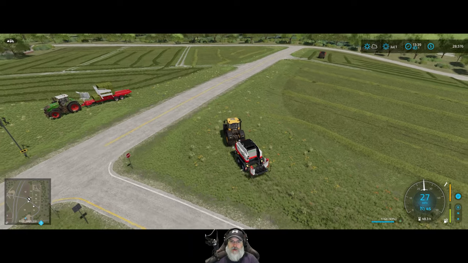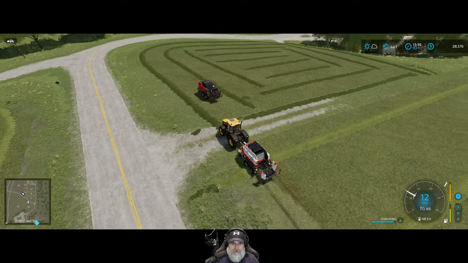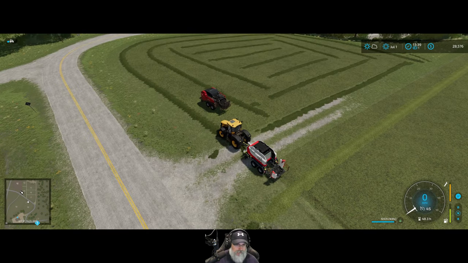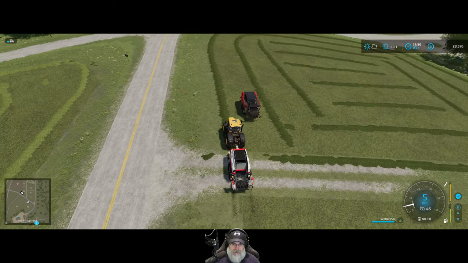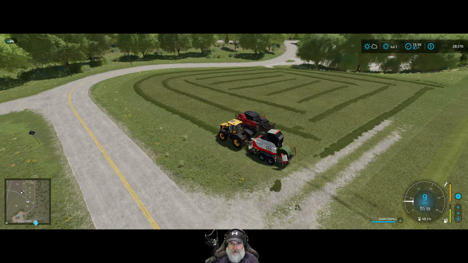All right, since we already have our baler hooked up, we might as well knock out the silage bales first. So let's get that out of the way, and then we'll switch back over to the square bales. Oh yeah, and this thing's ready to pop out another bale too, so more for us. We do have to unfortunately stop with this one though.